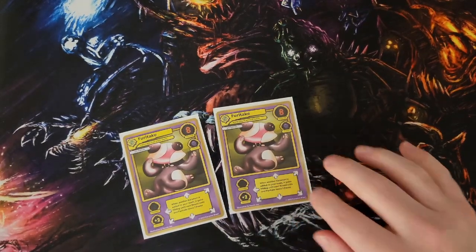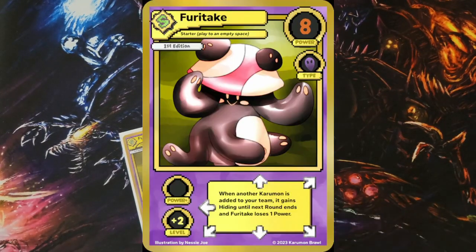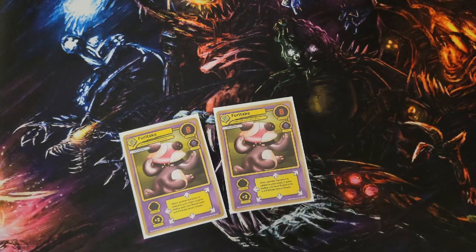Furitake, this squishy wiggly mushroom. When another Karumon is added to your team, it gains hiding until next round ends, and Furitake loses 1 power. So, a starter with 8, not bad.